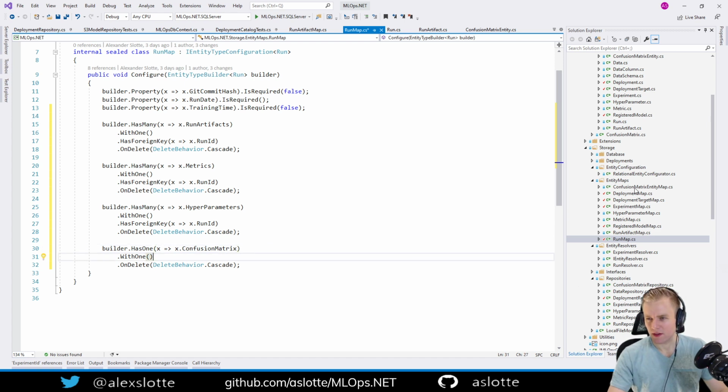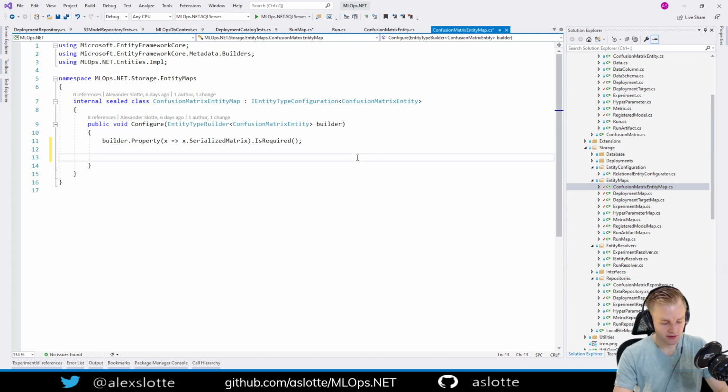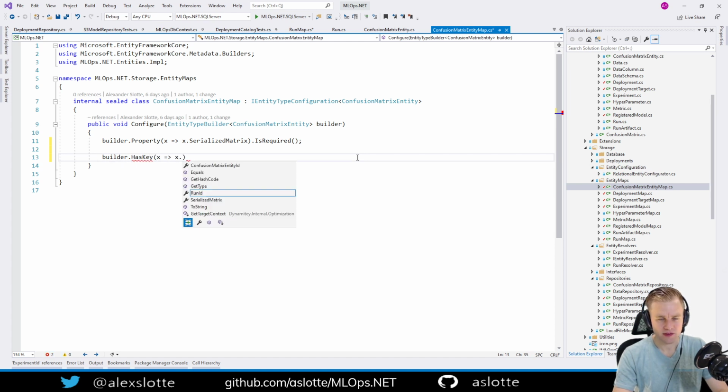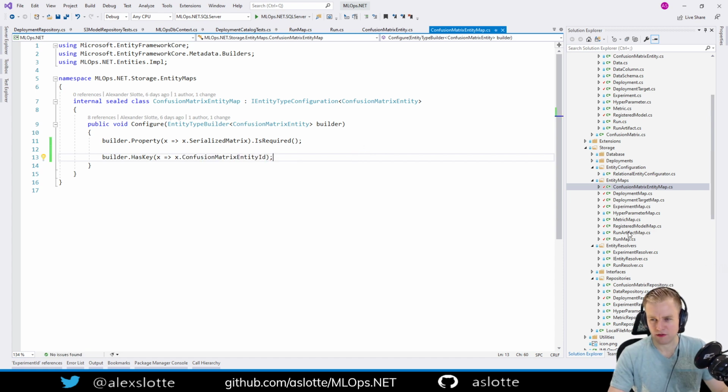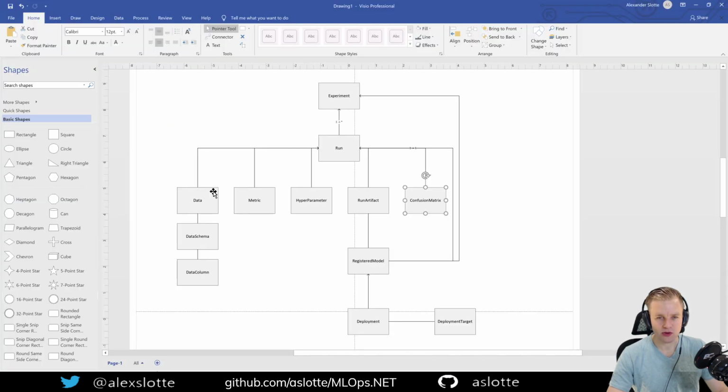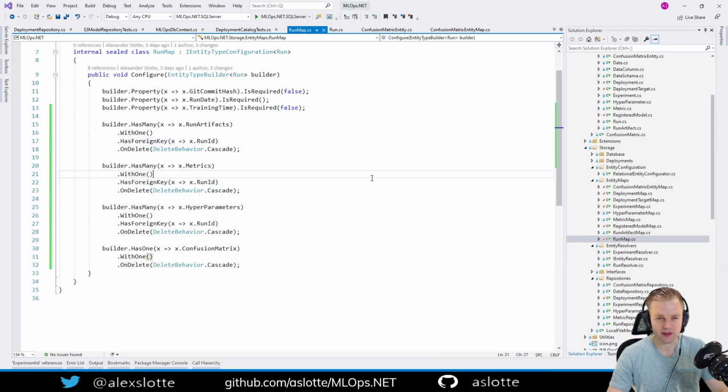Let me just do, I want to add one thing here. So builder has key. Okay, I'm gonna add that one because I think that's kind of needed. Okay, so we see here that we have run artifacts, we have metrics, parameters, confusion matrix, run ID. So we've kind of covered these, and the reason why I don't have data here is because I don't think that we have a property to it, but we could definitely add it if you wanted to.